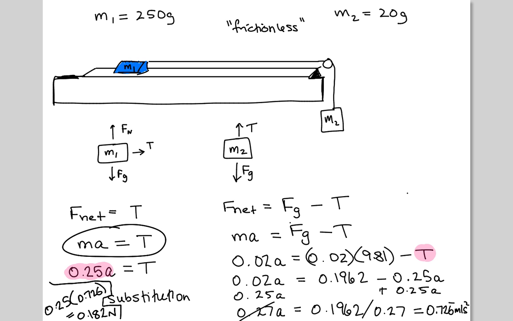Okay, so this is treating the problem one body at a time. If you treat the problem one body at a time, and you only have a two-body problem, you're only going to have two equations, two unknowns. If it was a three-body problem, you'd have three equations and three unknowns. Four-body problem, four equations, four unknowns. So this isn't always the most efficient way. It's decent when it's only a two-body problem.